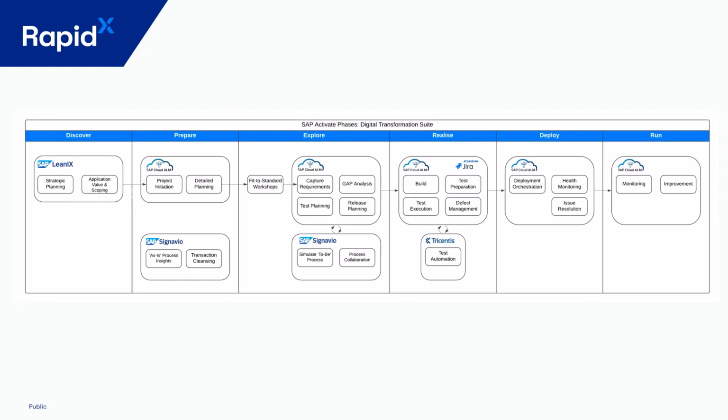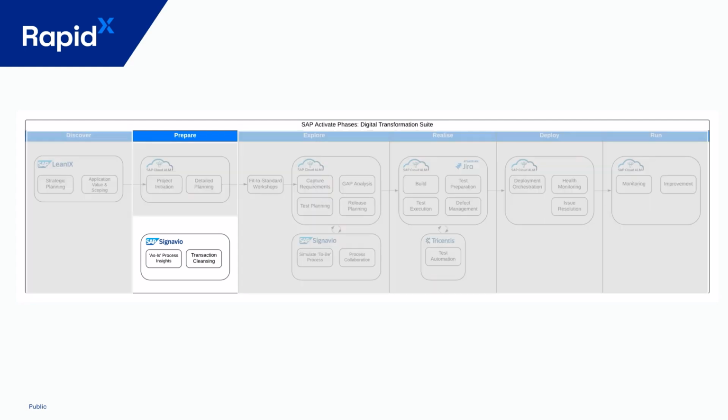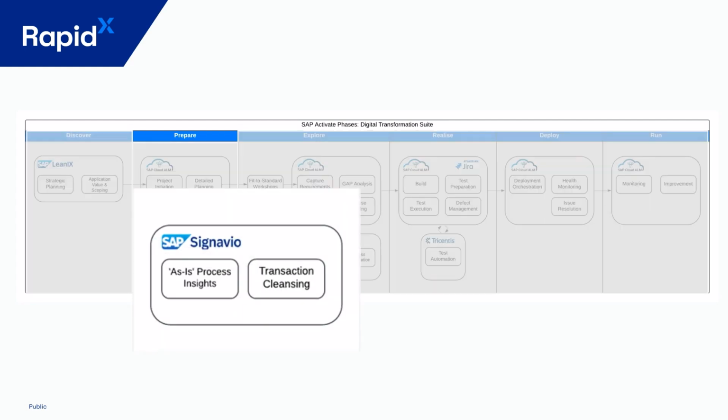Now here we have some of the key activities of the core phases of SAP Activate Methodology for transformations. I'm going to be talking and focusing on the importance of getting visibility and understanding of your as-is process execution during the prepare phase, and how you can already start making essential preparations for data migration by seizing opportunities for transactional cleansing. For this, we're going to leverage the pre-built analytics capabilities of SAP Signavio Process Insights.